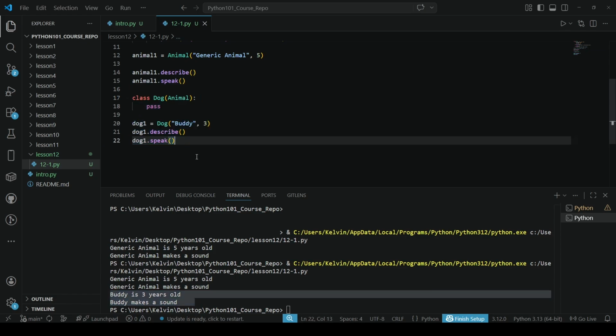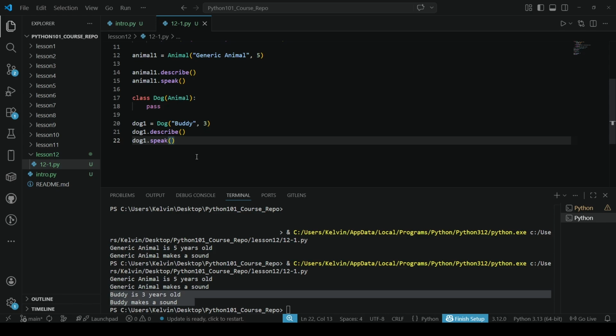This is a very important concept of inheritance. If a child class does not have a certain method or attribute set up of its own, Python will look to the parent class. So in this case, when we created dog1, Python used the init method from Animal. When we call describe, Python uses the describe method from Animal. When we speak, Python uses the speak method from Animal. That's already useful to us because we created a more specific class, Dog, without duplicating all of the code that was already in Animal.